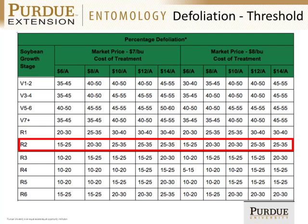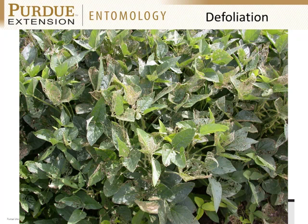So here we are. This gets a little harder yet. All right? Now, more foliage yet. You're looking at this. You're assessing, are we at a treatment threshold? And by the way, what type of defoliation or what pest or insect now caused this? There you go, Japanese beetle, good.